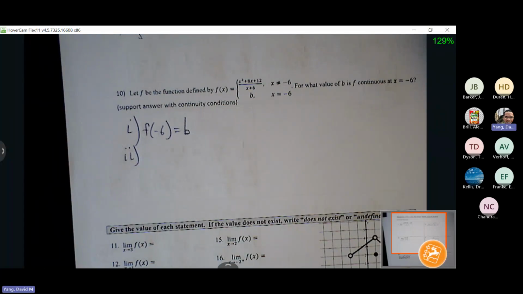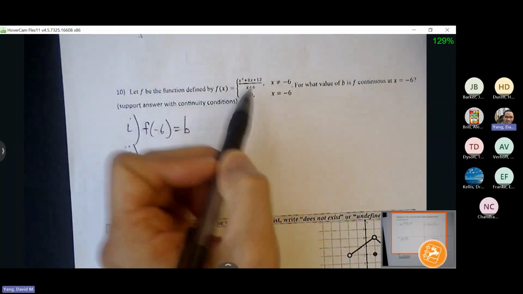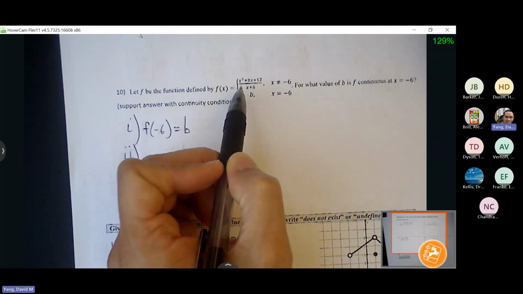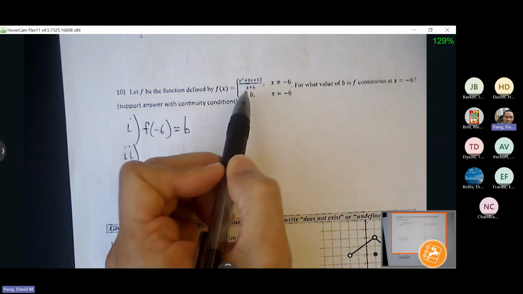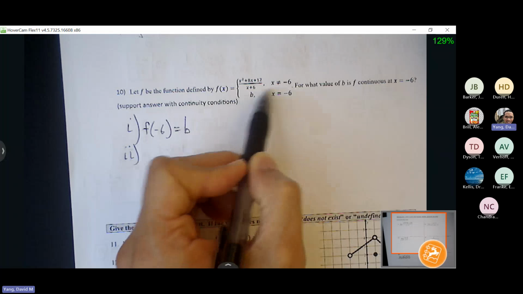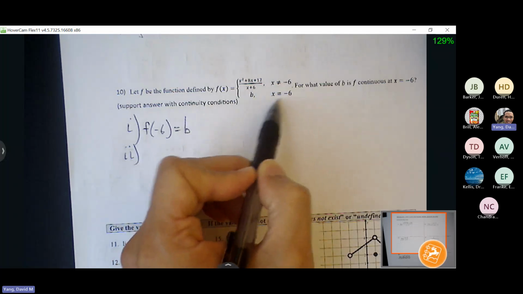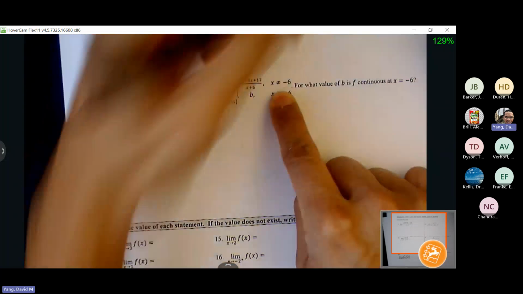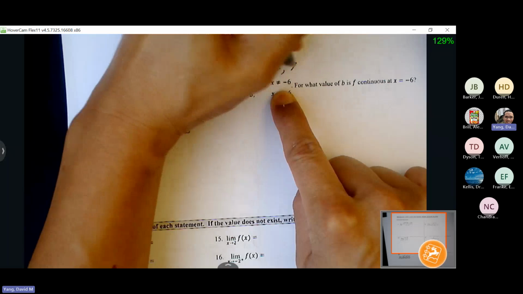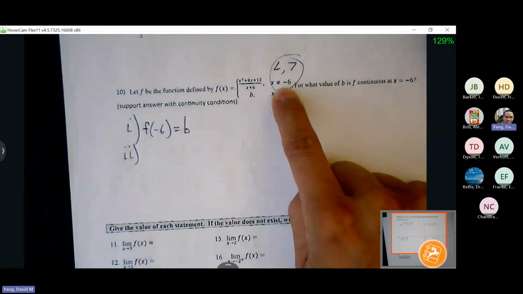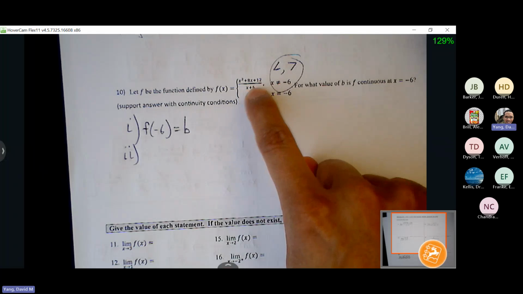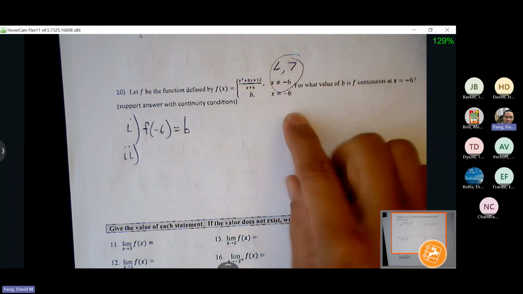Second condition, we want to find limits, and we know that the limit is looking at the graph, and we know that this is just a point, so we're not going to look at the point. But we only need one limit statement because less than and greater than, it's all contained within that restriction there. So everything to the left, everything to the right of -6. So all we need is one limit statement, and it's just with the first piecewise function.